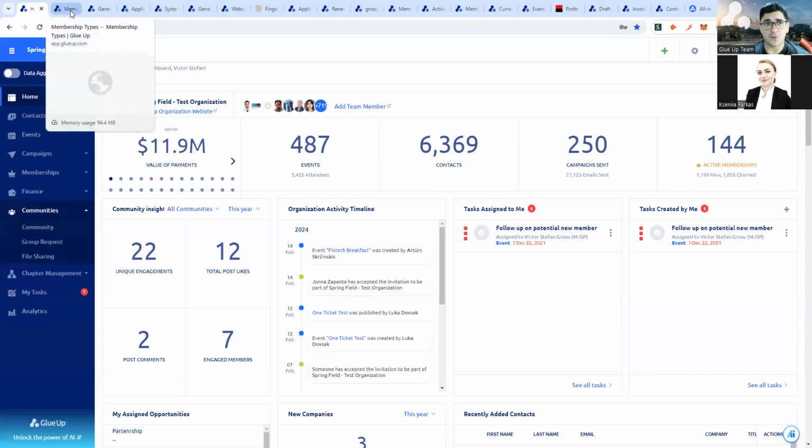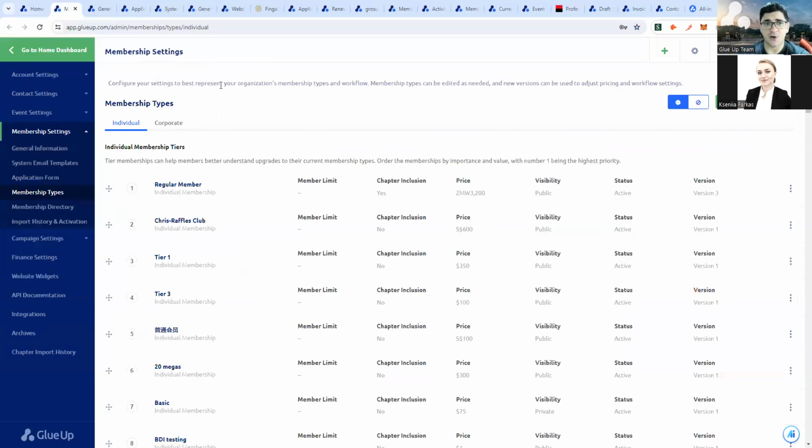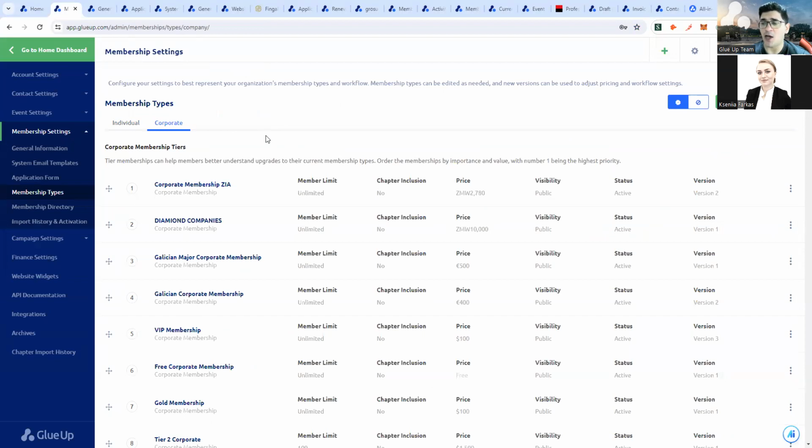Now, within our platform, we'll start with the membership management side of things. We are going to be able to provide you with an option where you can create both individual and corporate or organizational memberships, right? With regards to the memberships, both types are supported. We do not set a limit on how many membership tiers you can set up within our platform. The memberships can be yearly memberships, lifetime memberships. They can be fixed or rollover. You can enable prorated pricing or have a grace period in place as well.